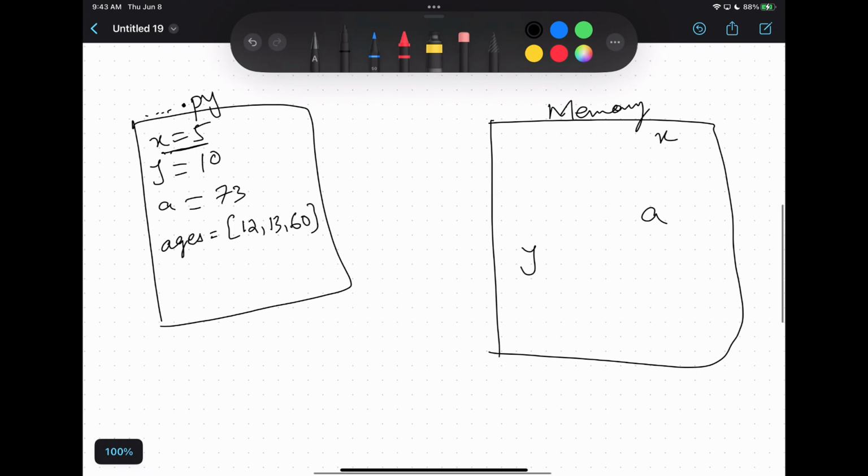So, for example, let's say it reserved this space. So ages is this, and all the data stored in memory would be in consecutive memory locations. So this is what I meant when I said the data is stored in consecutive memory locations. Make sense? Okay, great.